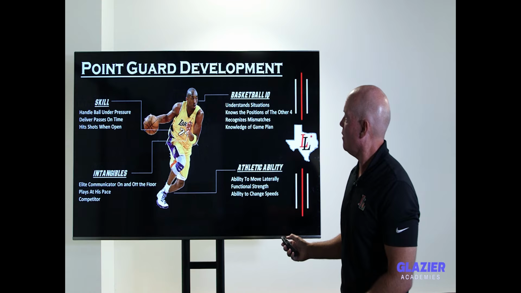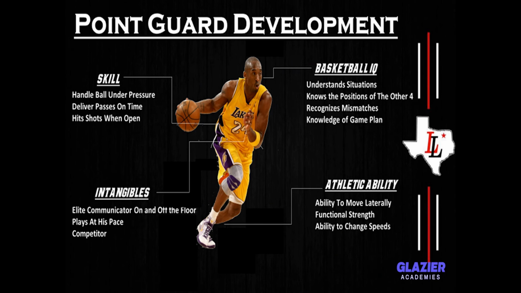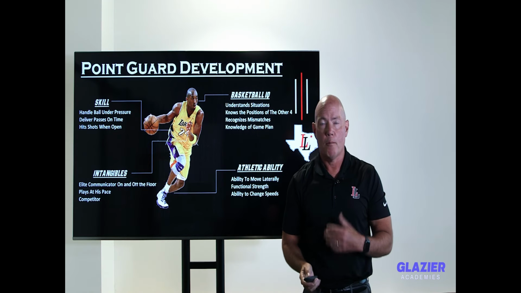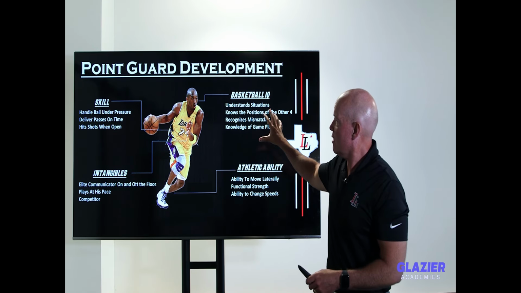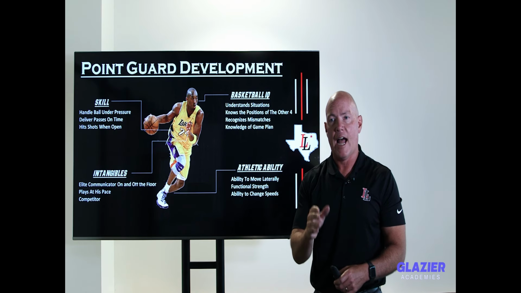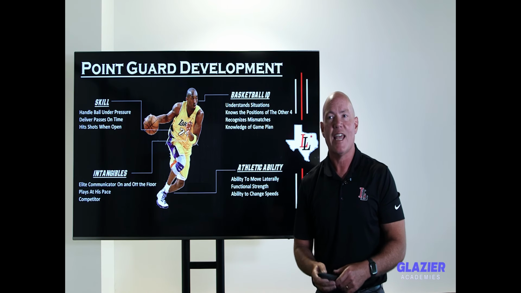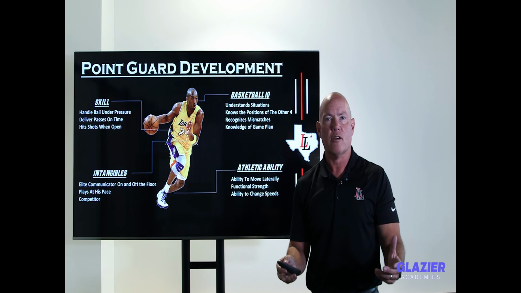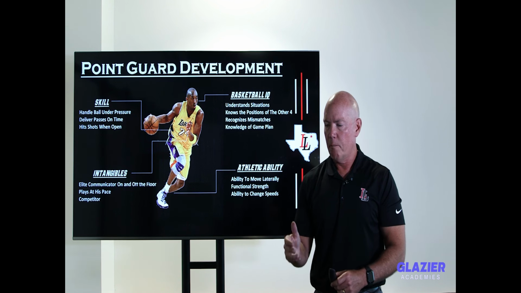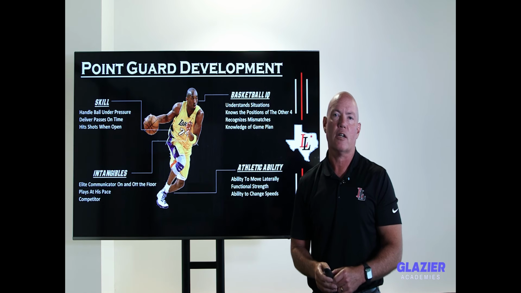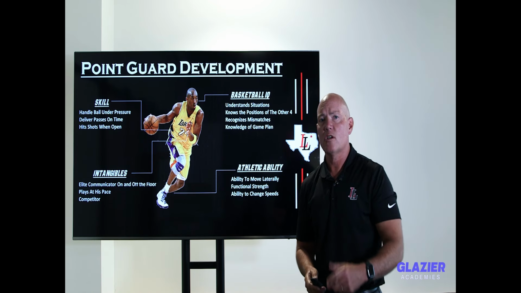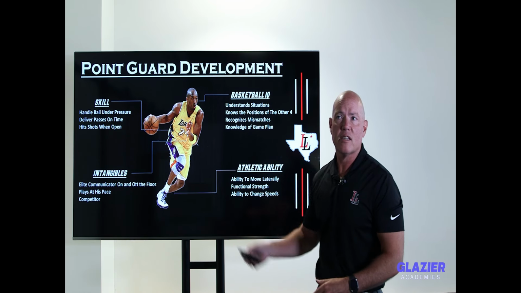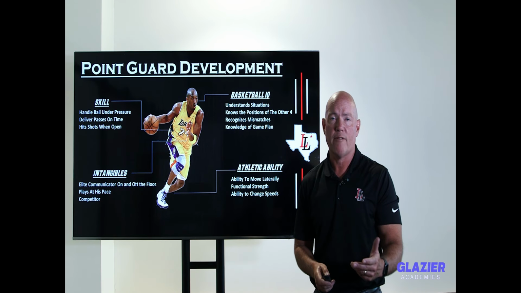We could do it in baseball. We could do it in basketball. Here's point guard development. Again, what's changed? Nothing. IQ, athletic ability, intangibles, and skill. On my staff, I set the vision with the position groups on this, and then I gave it to each one of my assistant coaches, and I delegated that responsibility out to them. So then they would come back and present to the entire staff on their position. You know, baseball, basketball, volleyball, all of our coaches can do something like this. I think you could be a head tennis coach and use exactly this same system to drive improvement.